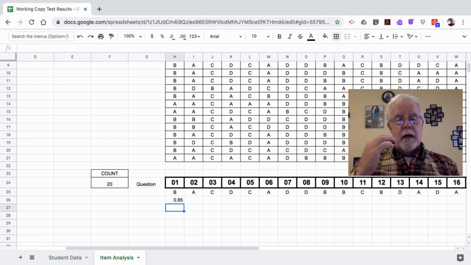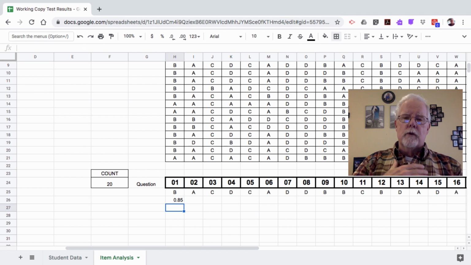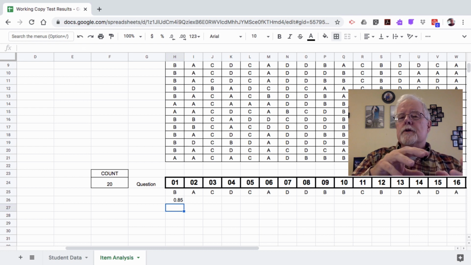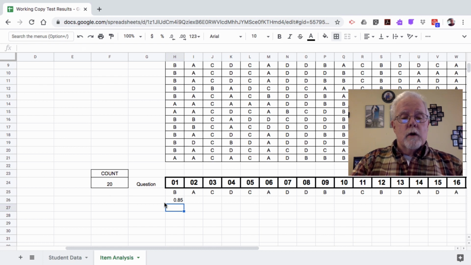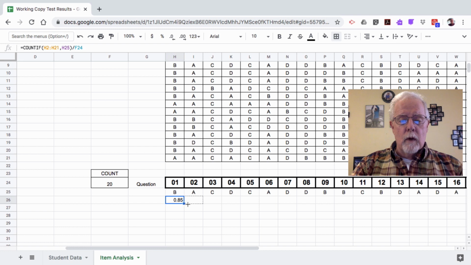And that means that 85% or 85 hundredths, and I personally like to leave it in decimal formation. If I start putting things in percent, I find myself wondering, is it really percent? Is it formatted as percent? I like it this way. Do what you like. So if we look at this formula, though, let's just copy it over one cell.